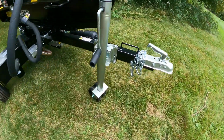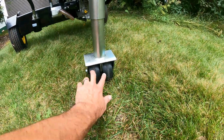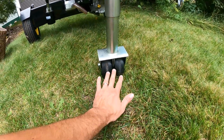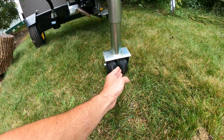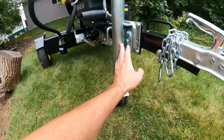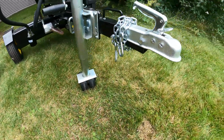So first of all, what's new? What's different? Well, if you look at the support wheel here, dual wheels. This goes over the grass and the various terrain nice. You've got a nice wide footprint here. So sometimes the single wheels, if it gets so heavy up here on the tongue, it wants to sink into the ground. So I was excited to see that.